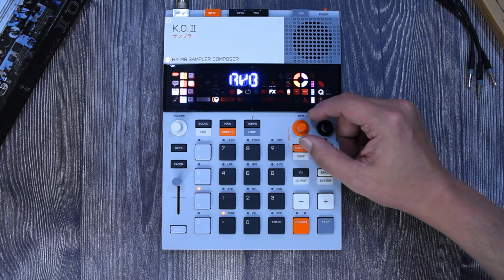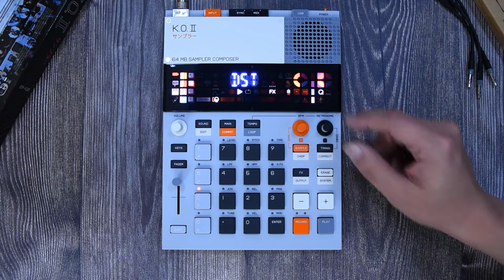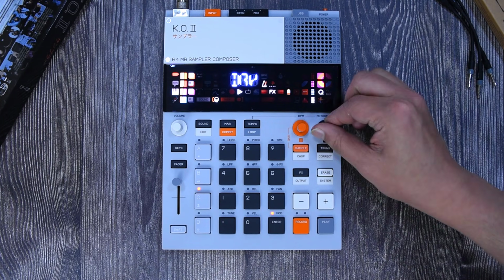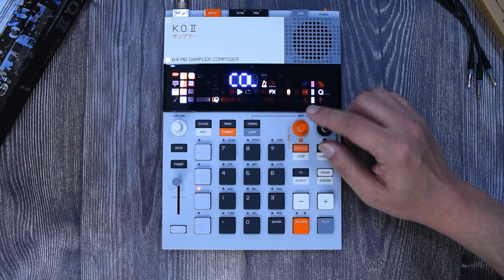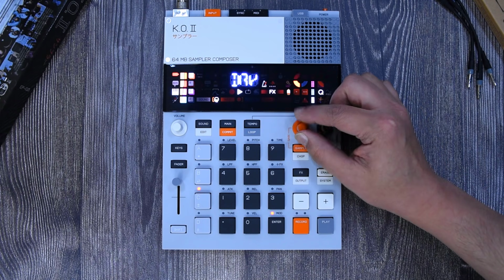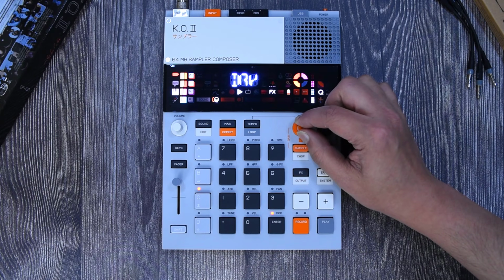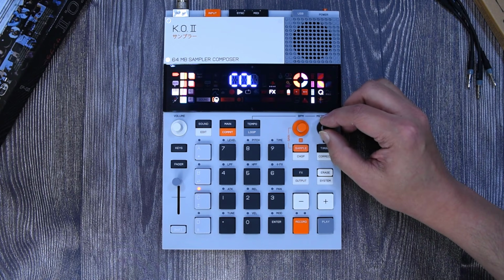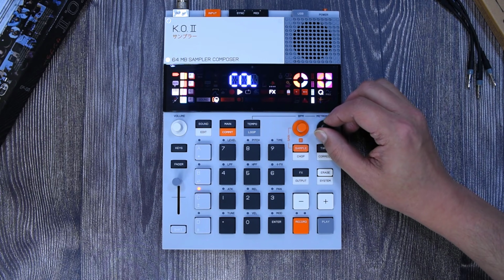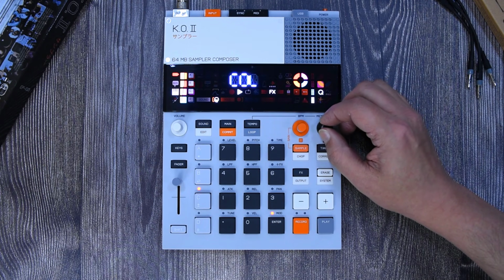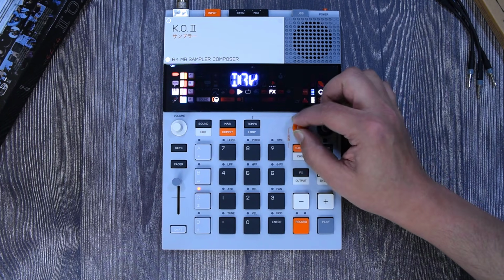All right, so the next one is going to be distortion. As you could guess, I'm going to go all the way down to these values. Now, the distortion at the X is the drive, right? How hard you hit it. And Y is going to be the color, which makes it really aggressive.